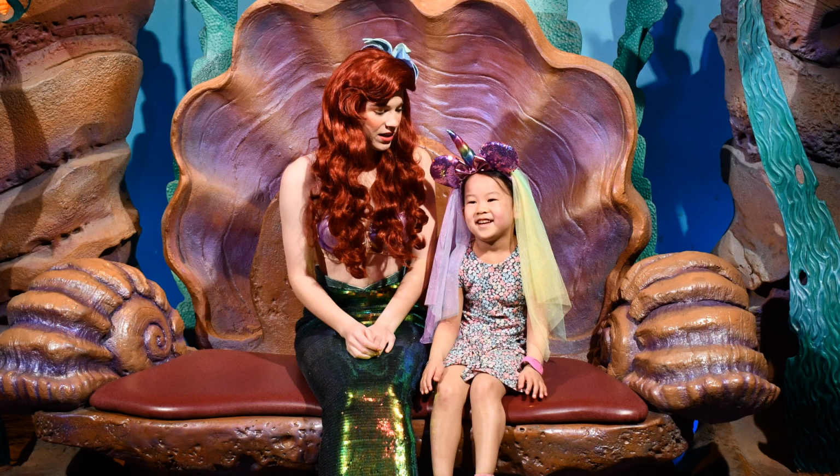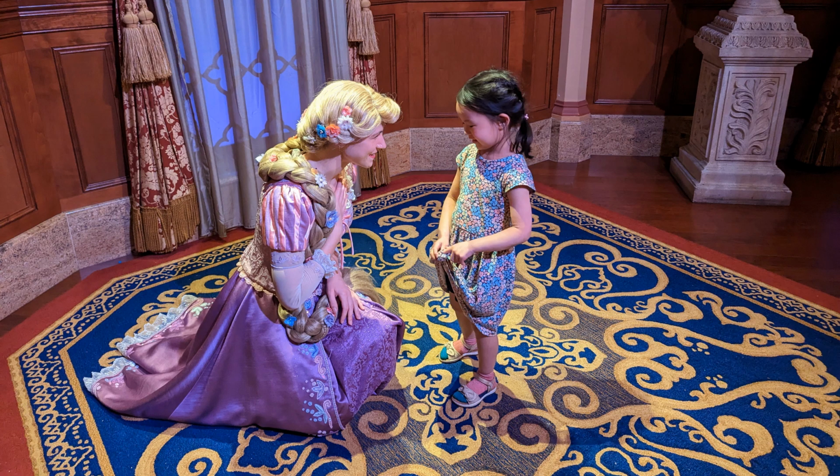So if you have a daughter like mine who really wants to meet the princess characters, in a lot of ways for my 5-year-old daughter, the princess meet and greets are going to be tier 1 because I can get them all done in the morning while the return times are still pretty close by. And then I can worry about the rest. She would much rather meet 4 princesses than go on Peter Pan or Jungle Cruise. I mean, she doesn't even get the jokes on the Jungle Cruise. So I think those are tier 2.